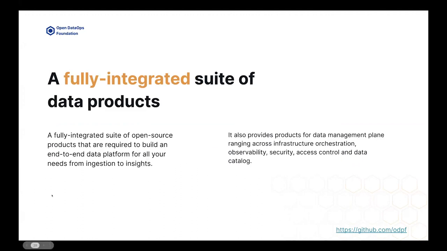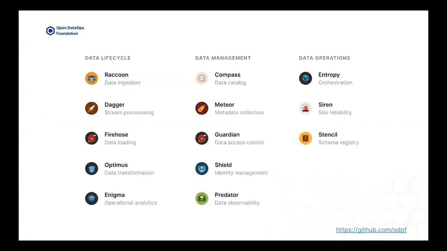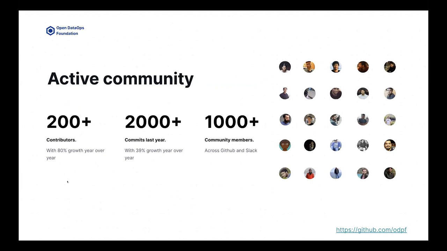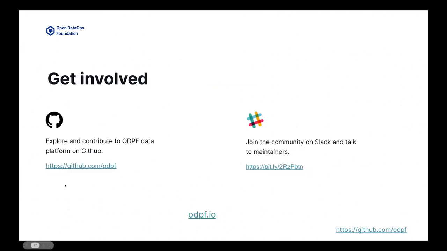The Data Ops Foundation is a fully integrated suite of multiple products across three categories: the whole lifecycle of data — ingest, stream process with Dagger, and send back to multiple sources; tools to discover data, manage access control, and identity-manage your data operations. Dagger is already powering feature engineering and the overall data platform at Gojek and within Gojek ecosystem companies like Midtrans, Mapon, and Mocha. It's battle-tested for a couple of years. The entire ecosystem is open source on GitHub — we have more than 200-plus contributors growing 80% year over year, more than 2000 commits in the last year, and a thousand-plus community members across GitHub and Slack. We highly encourage people to get involved.